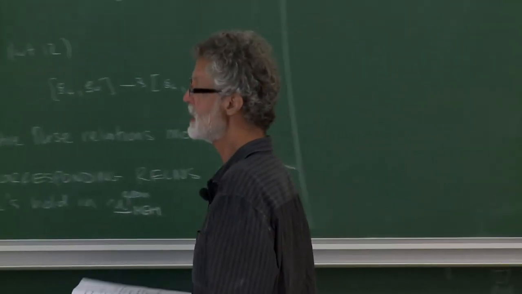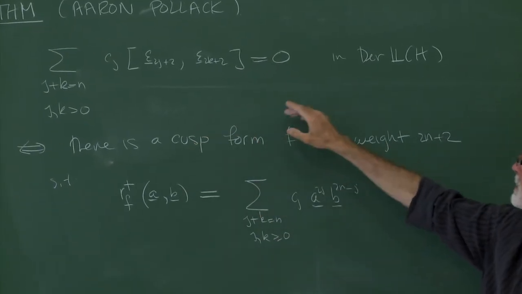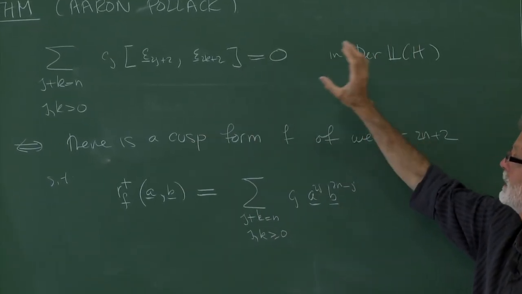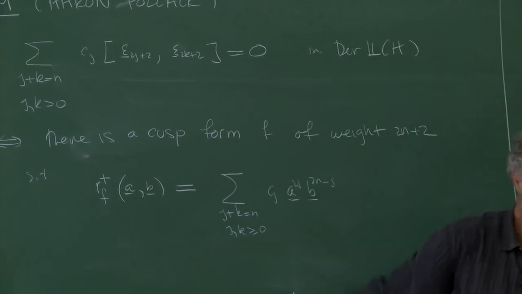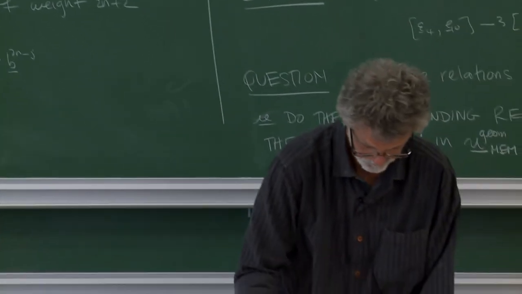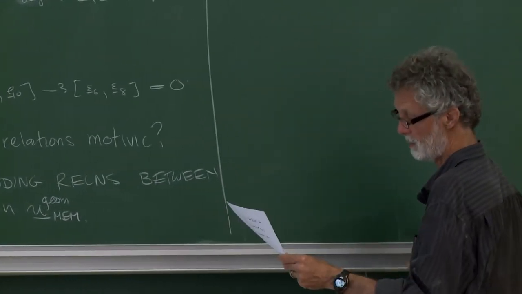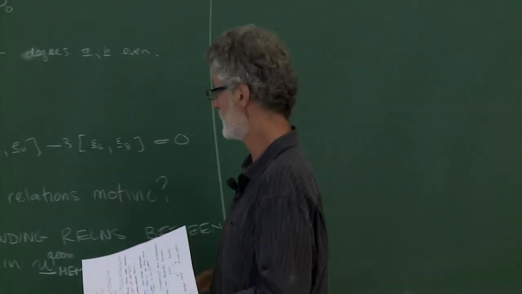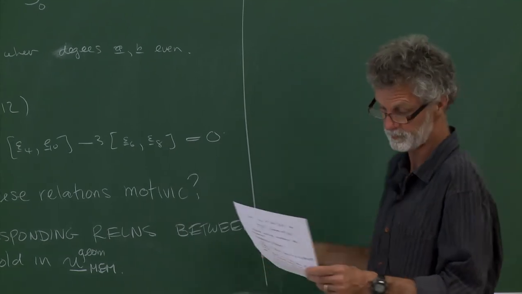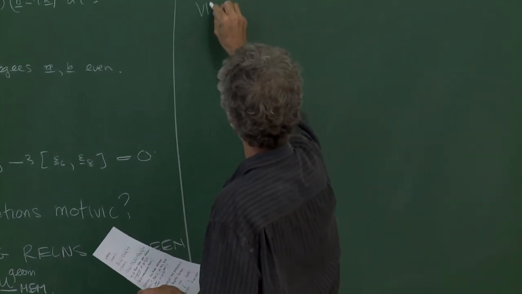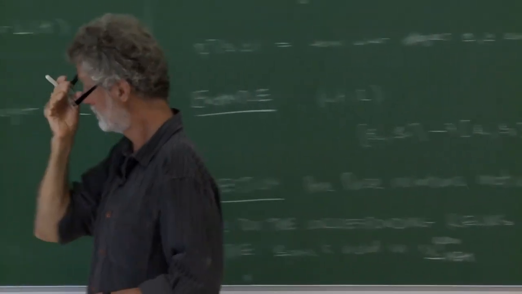I should also mention he found, in some truncation of the derivation algebra, relations of every possible degree for every cusp form. All right, so let me try to do this in maybe the next 20 minutes. The answer is going to be yes, and I want to explain why. Does the epsilon have some explicit derivation in the Lie algebra L of H?